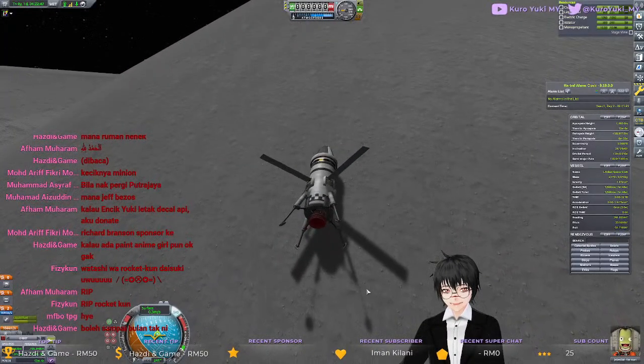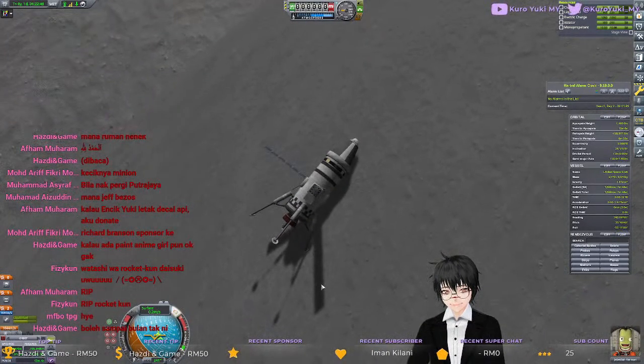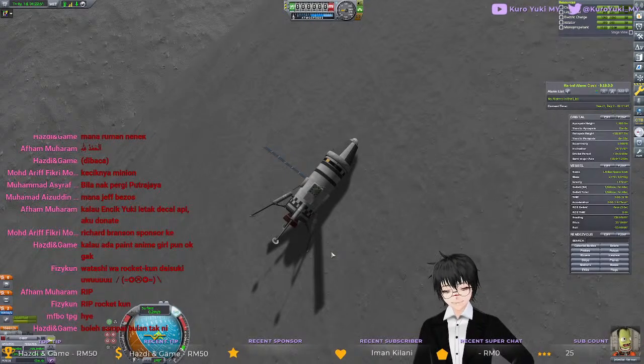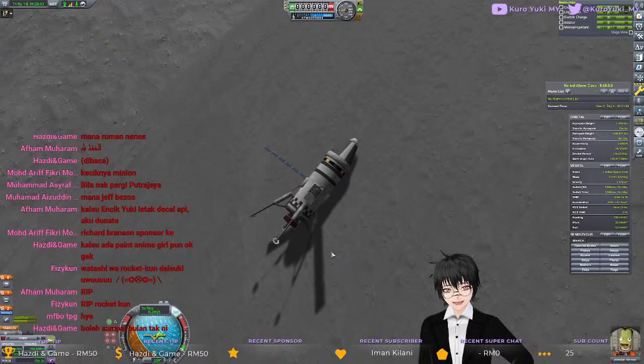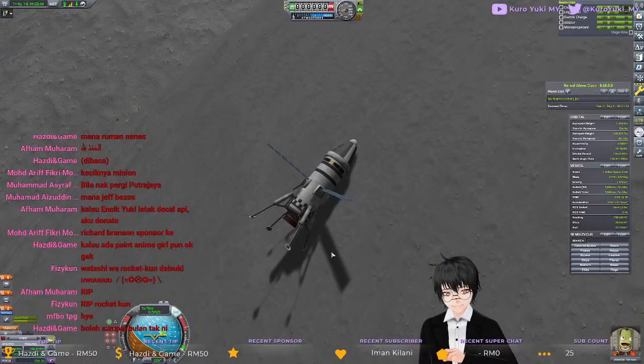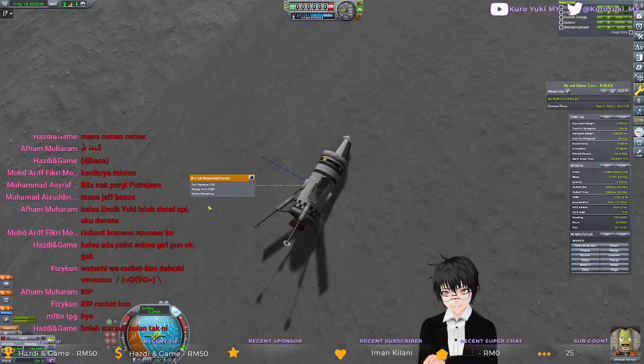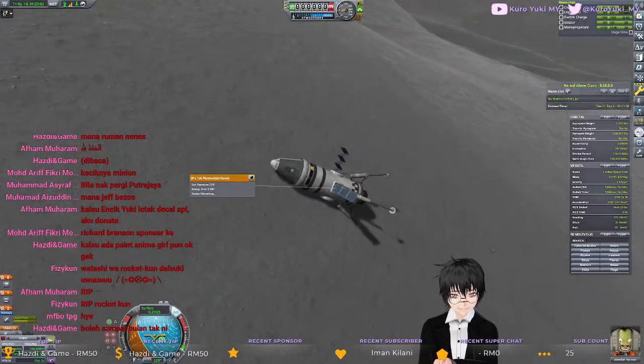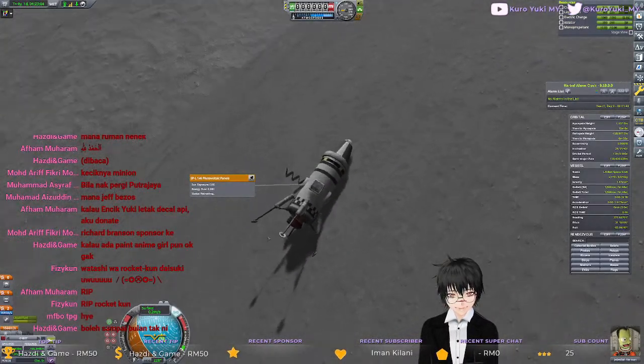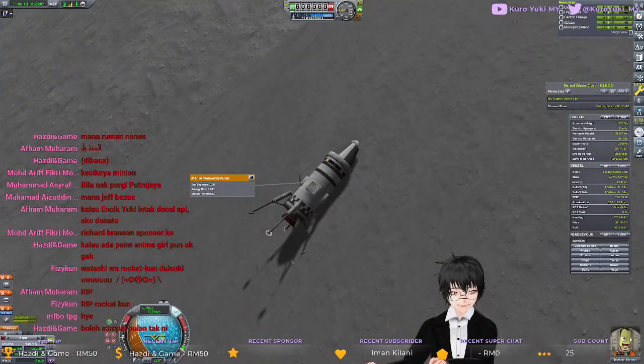That's why you need to check the landing zone first. My goodness. Let's retract the solar panel first, otherwise we're gonna break another two, I guess. We're only left with two solar panels.